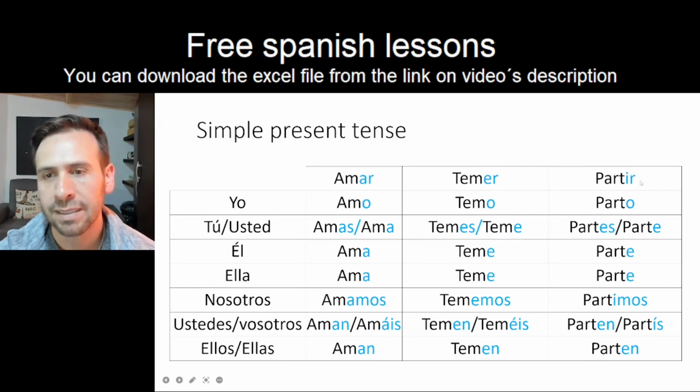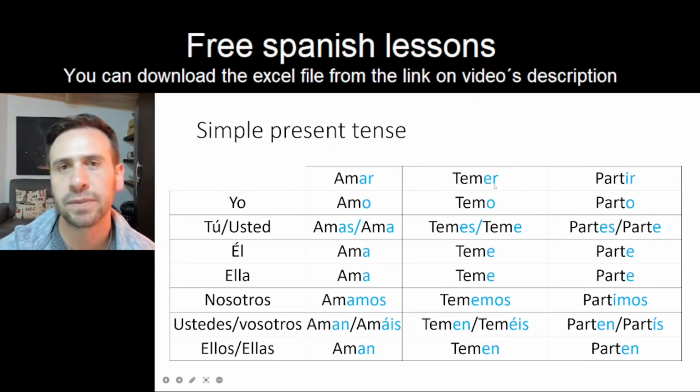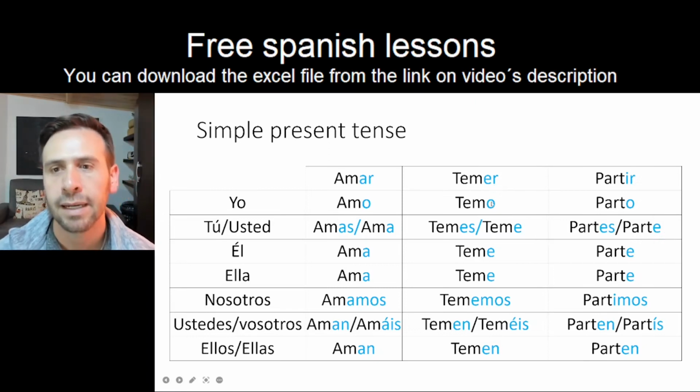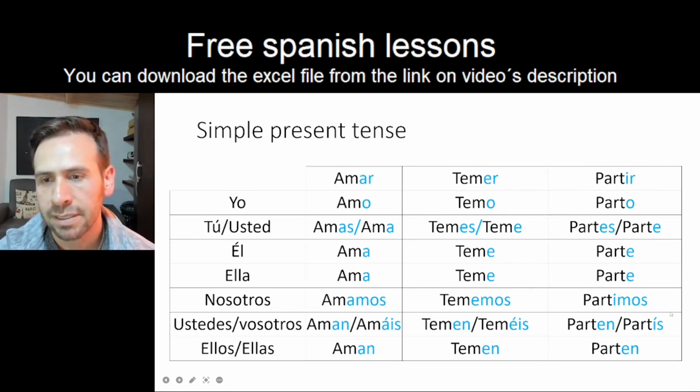And for partir, you have an I. So those verbs that end in er and ir are very similar, but here there is a difference. Here for ustedes, vosotros: aman, temen, parten, amáis, teméis, partís.